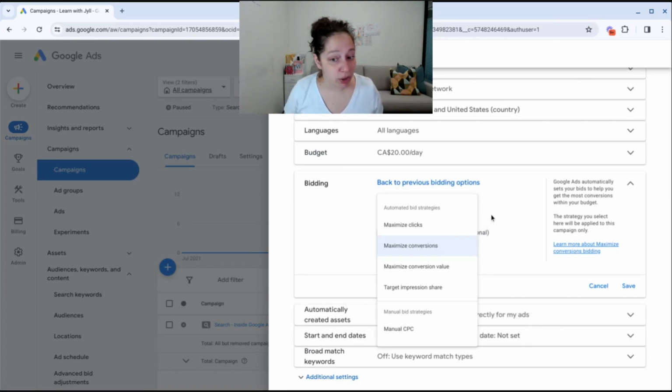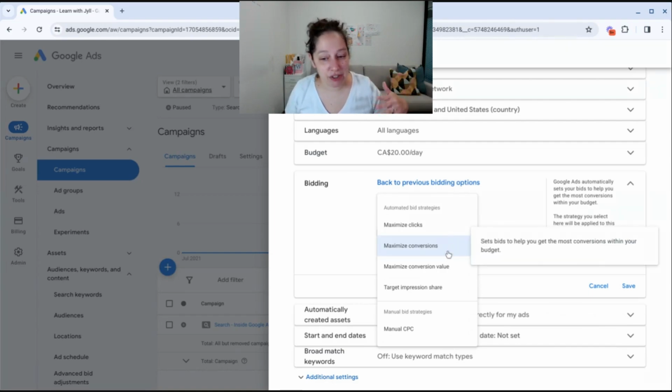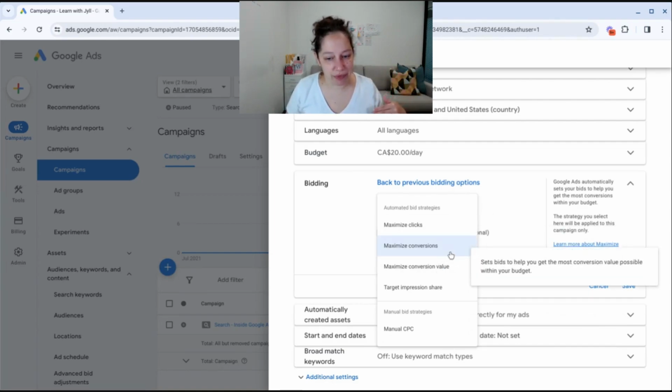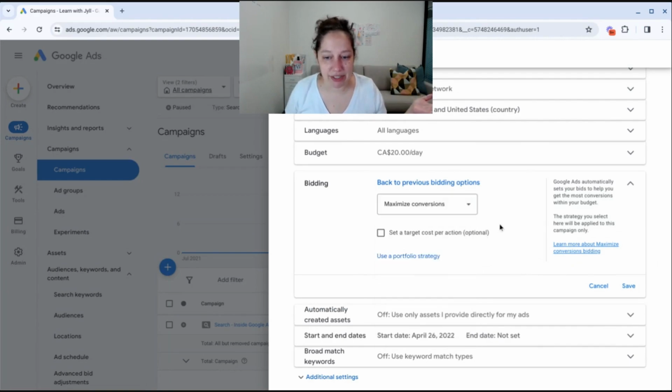So you're probably going to want to use what we call a smart bidding strategy, either maximize conversions or maximize conversion value. When in doubt, I recommend maximize conversions. And what that tells Google is, here's my average daily budget, just spend it in a way that's going to get me as many conversions as possible. Of course, for that to work, you must have conversion tracking set up in the account.